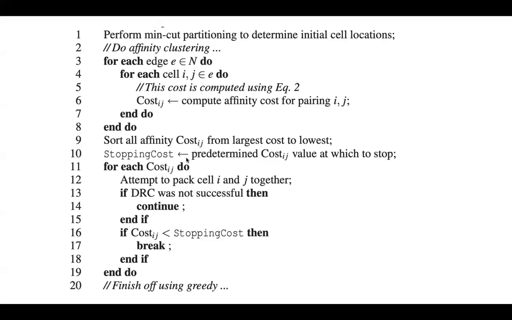So they add this stopping cost term that says, okay, if we have a pairing that's just not too good, right? We only want to pair things that really want to be paired together. If we get to a point where these two don't want to be together that badly, they just stop doing this and go with the previous greedy algorithm and run it on the remaining atoms in the netlist. So essentially what HDPack does is it starts a lot of clusters that are unfinished, and then finishes all the clusters off with the previous greedy algorithm.